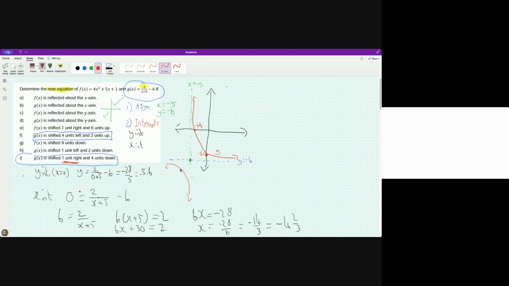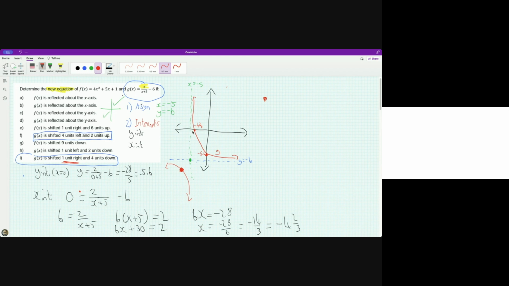Fantastic. If you had to generate another point on this hyperbola, can anybody tell me how I could get another point on this side? Because I've labeled 2 points, and sometimes you need to have a point to anchor this part. Can anybody make a suggestion how I could get a point on this side? All right, I'll give you a hint.